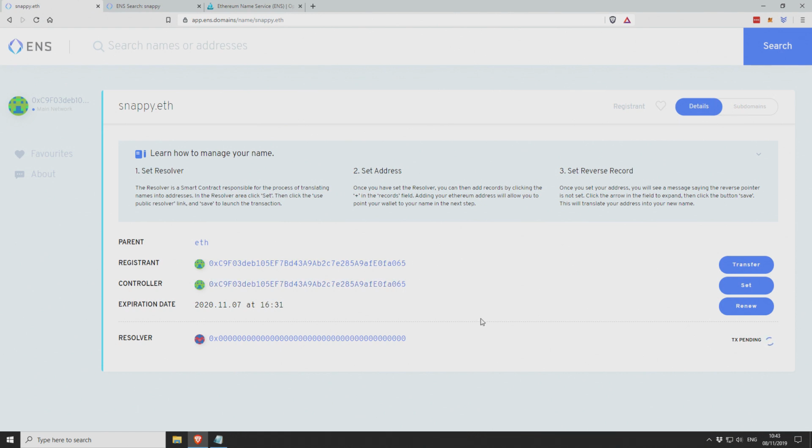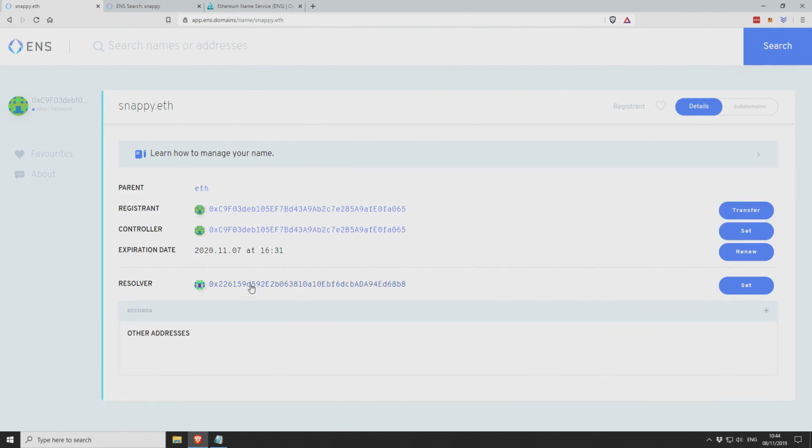At the moment, you can set it to your Ethereum address, so your domain will redirect to your Ethereum address. But in the future, you can also direct your Ethereum address to an internet-based domain name. I think at the moment it's also possible to register and connect XYZ domain names, but I've not looked into that fully, so I won't cover that in this video. But if you do want to, you will do it using this same process. So we'll wait for that transaction to go through, which sets the public resolver, and then we can add in our Ethereum address, which is where we want the domain name to connect to.